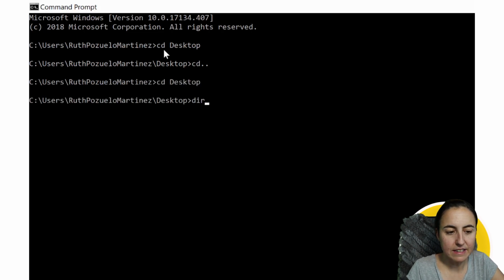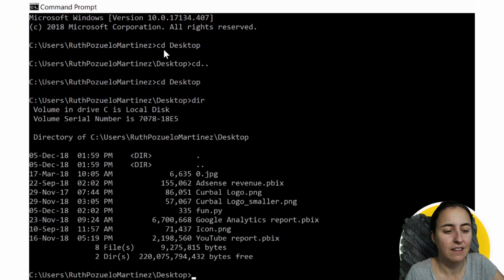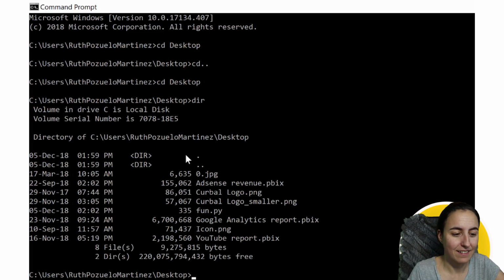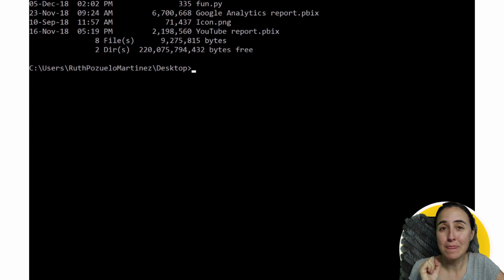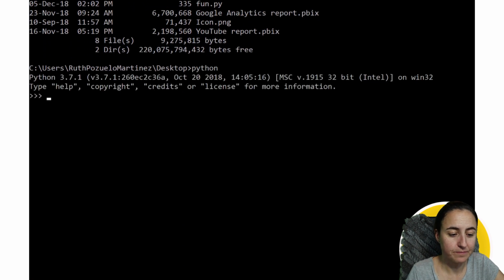And if you want to list the files that you have there, you'll be like, what was the name of that Python? You just type dir, right there, and then press enter, and then it will list all the files that you have there. With those three things, you go a long way, okay? Before you run anything, make sure Python is working. You write Python, and if this comes up, thumbs up, you did a good installation, everything is working. So exit Python.